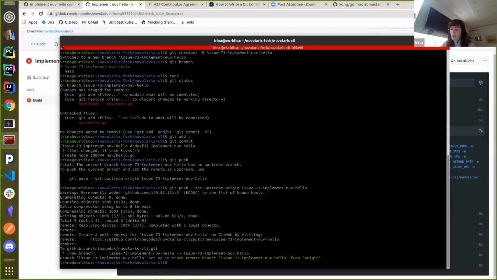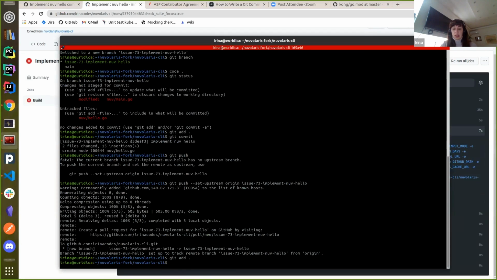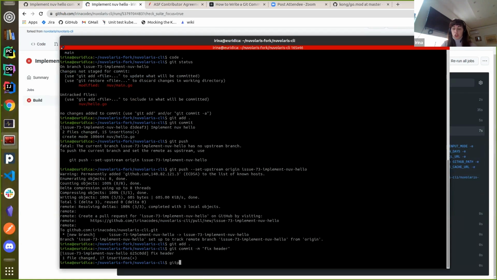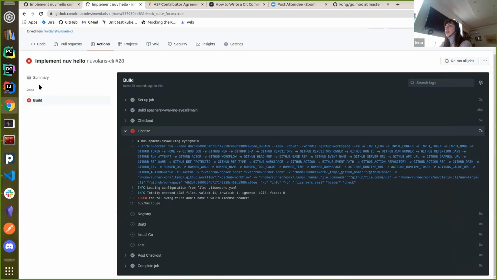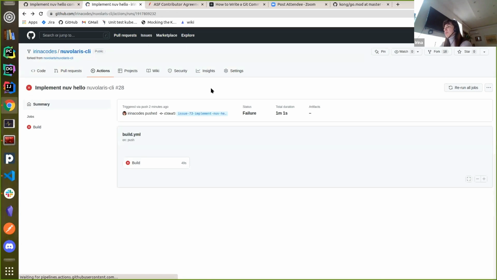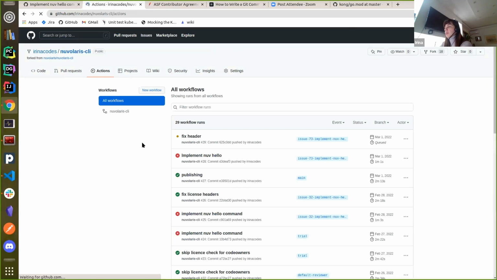Now again, I have to repeat the process. Git commit, I'll just write fix header, and push. And we can check later that it will actually pass.